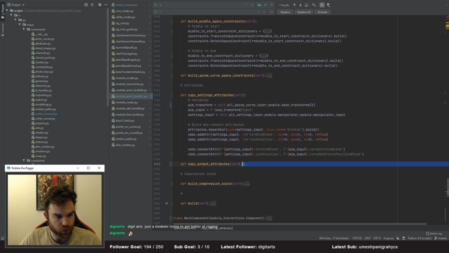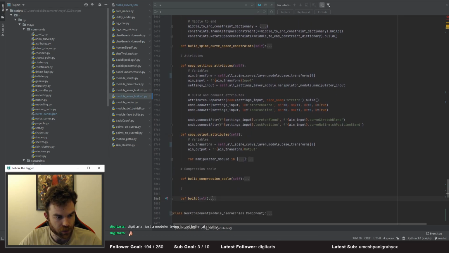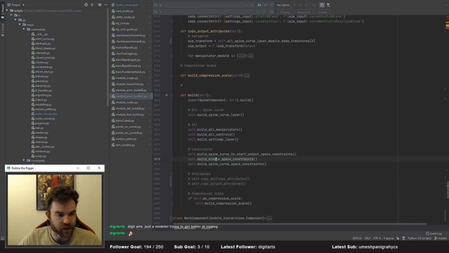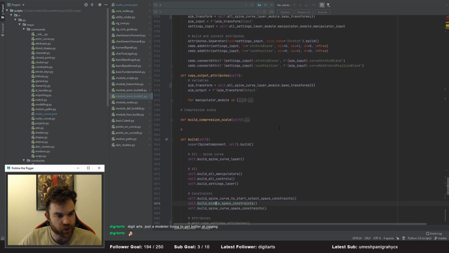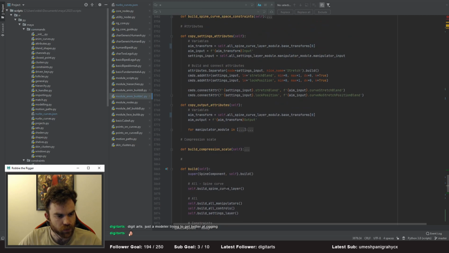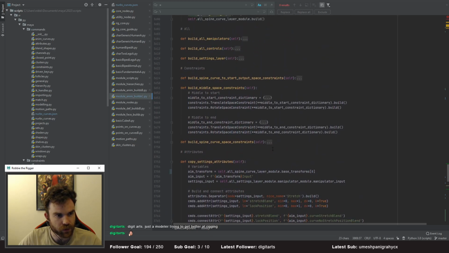I think for the time being, let's not do the copy attributes. Oh yes, these constraints need to drive the curve stuff. That's correct. Wait, does it not build?